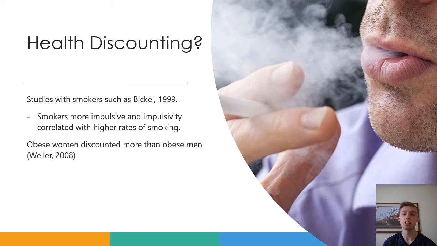In a study by Weller, obese women specifically discounted to a greater degree than obese men, but that study has some limitations. The income levels reported in the table had quite a bit of a gap. I'd like to see them a little more similar to really make that justification. But other than that, there's no real looking at what determines healthy choice, how people discount health choices, other than cultural factors. There have been some studies with cultural factors that see different cultures determine what's healthy or not differently.